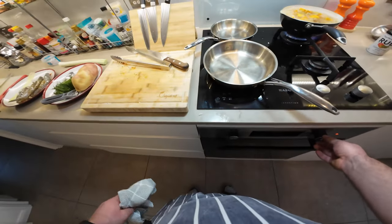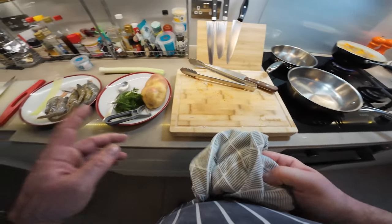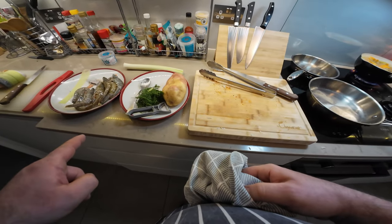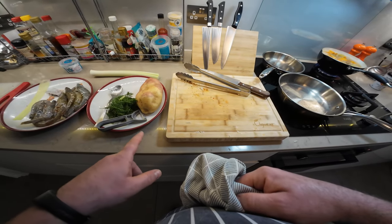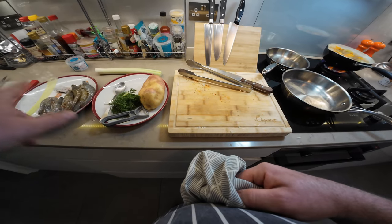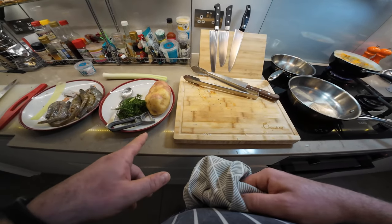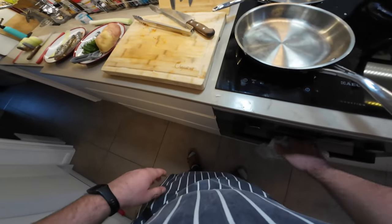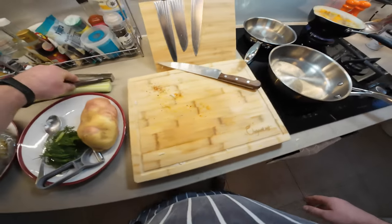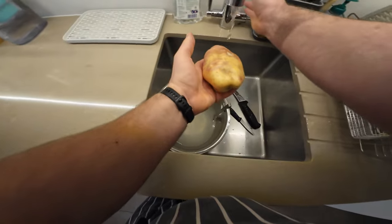All right, the oven is on. So, what I'm gonna do is, what should I do next? I still have some prawns to use and the potatoes to do. What's gonna take longest? The potatoes maybe? What should I do with the potato though? I think I'm gonna fry them. Yes. So I've got this nice potato, I'm gonna leave the skin on.